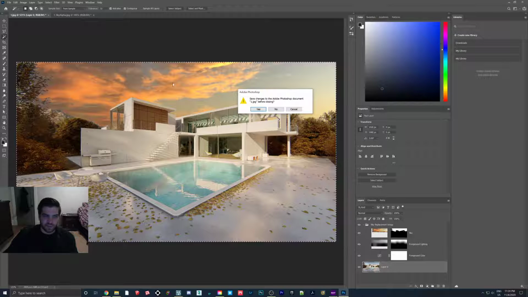It is kind of neat to be able to change that around. And you can drop your own sky in the background and basically just make a mask for it. So yeah.